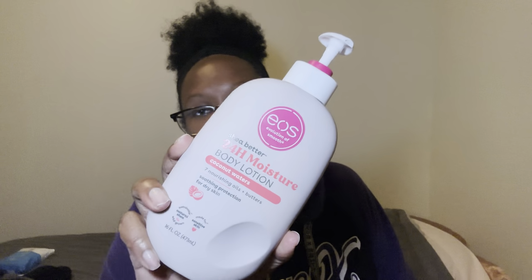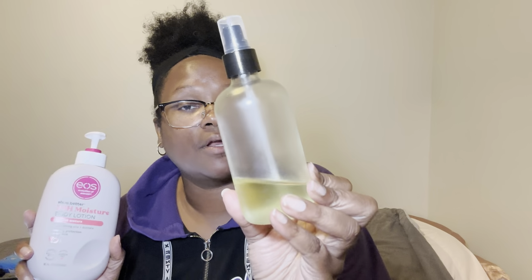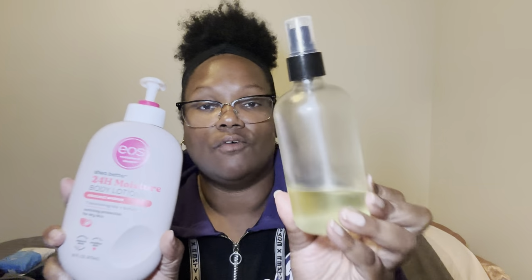Now, of course, it's time to moisturize. Now, what did we put together for the moisturization? So I wanted to use my EOS coconut waters. If y'all know, the popular favorite of EOS is the vanilla cashmere, but I have run out of that. I have just a tiny bit left that I probably need to cut open and get it all out. I have that for my product empty. So anywho, I used the coconut waters and I paired it with my Dr. Teal's shea butter and almond oil. This went very well together.